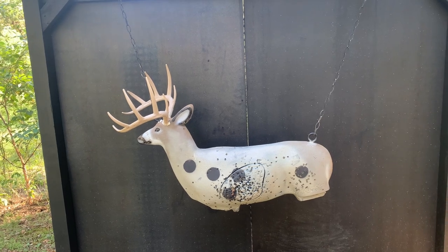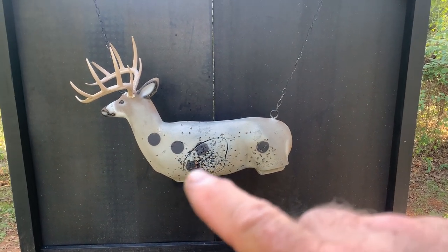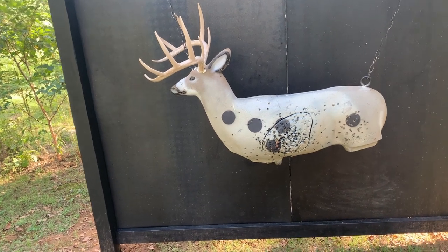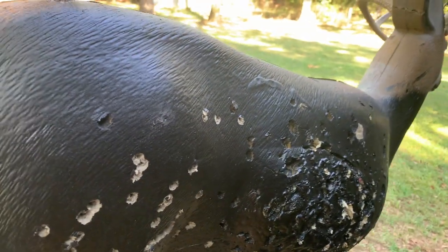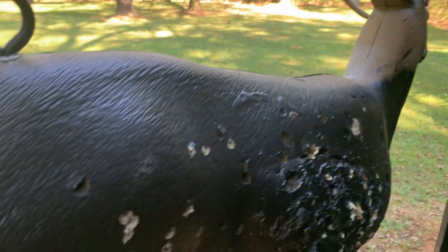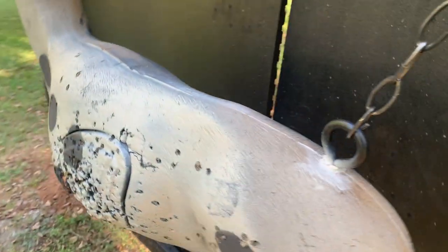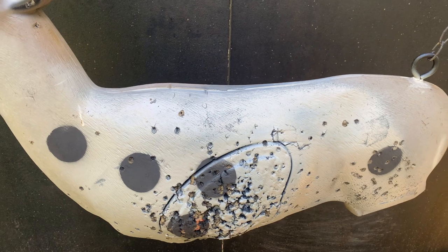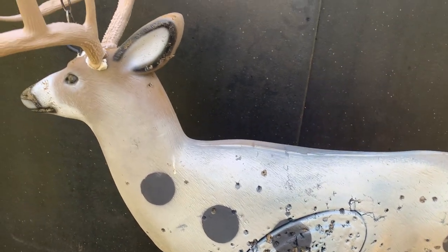Sometimes you end up damaging your arrow trying to remove it. I ditched the legs after they had several holes in them. I have a habit of trying to hit really tight in the shoulder area, and sometimes I flubbed it and hit down low. After we'd already shot a million holes in it, I completely coated this area and the whole entire backside of the deer — it's black because I took some Flex Seal, which you can get off Amazon. I put three heavy coats on the back side and three heavy coats on the front, then repainted the target and put some circles on there to aim at.